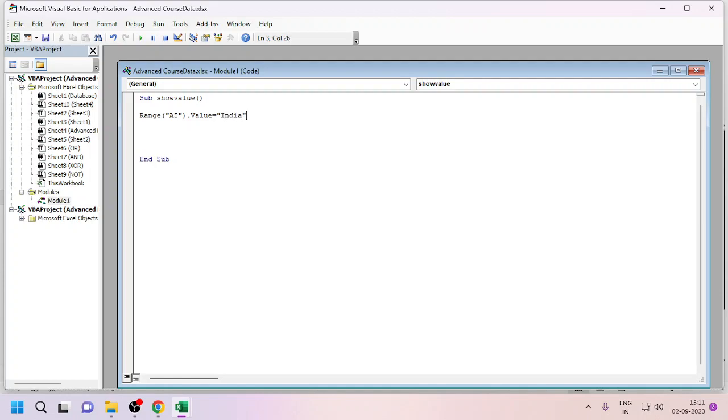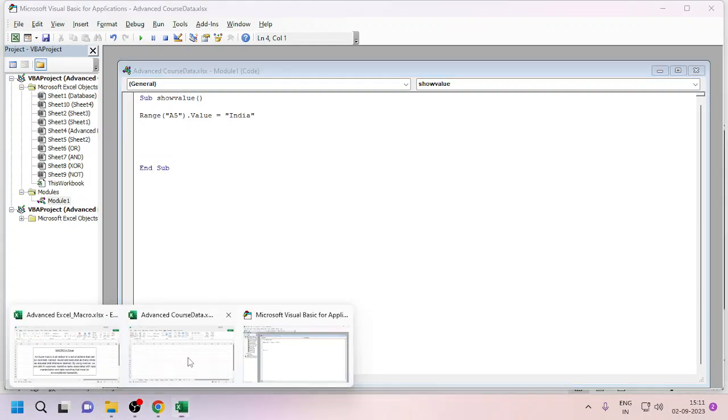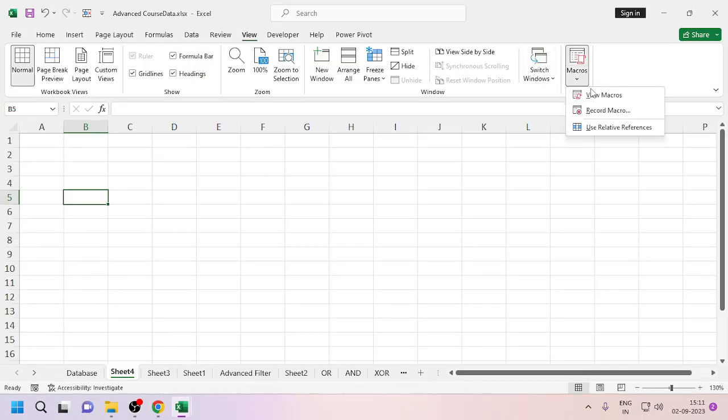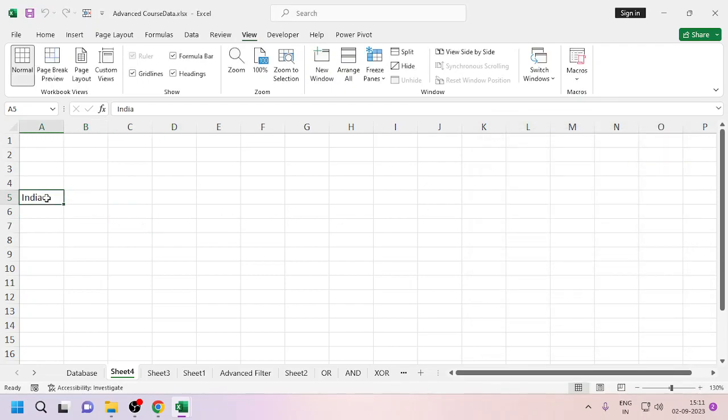Now if we run the macro, India is appearing because we have given the cell reference as A5. So within A5 India is written.